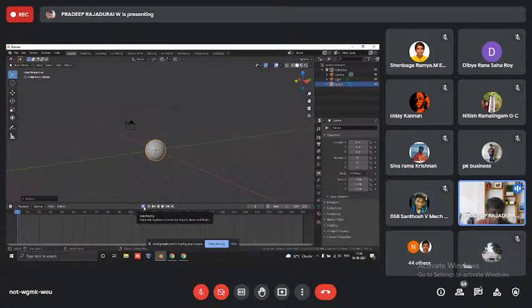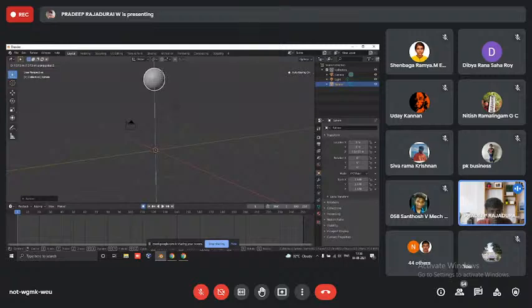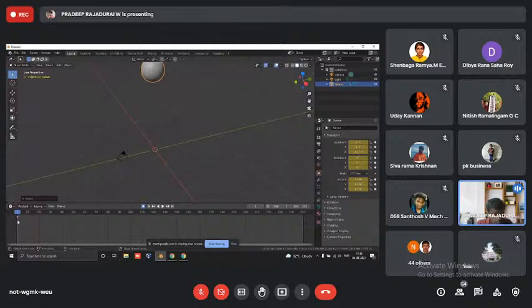While I click the auto keying, this is the auto keying switch. Okay. Now I just grab this over the Z axis to make the ball fall from the top. You can see there is an orange color dot which represents the key is created in that particular frame.